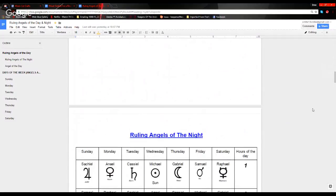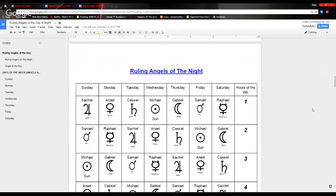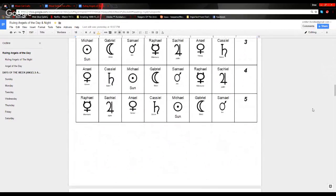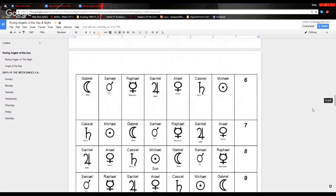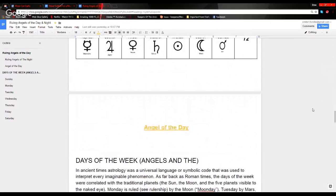Now when you start dealing with the Enochian aspect, the hours and stuff are a little bit different. I'm not going to cover too much of that with this. I'm going to save that for separate lectures and studies, because the Enochian can get quite complex quick.